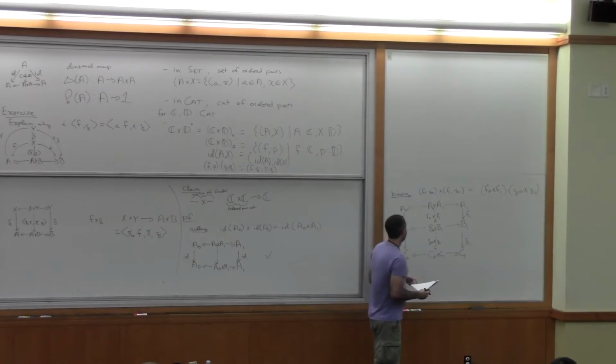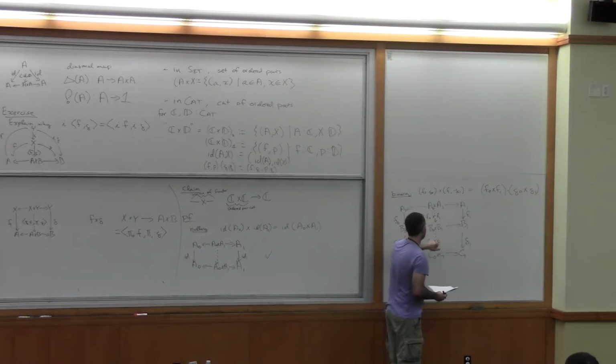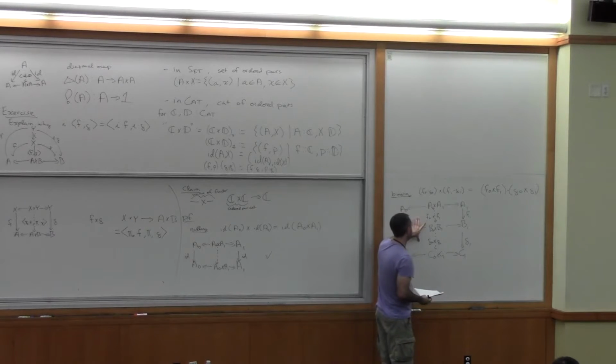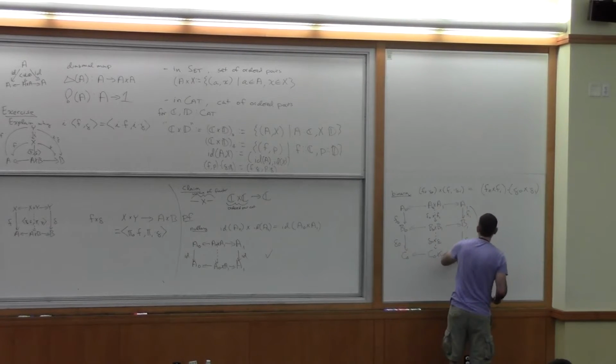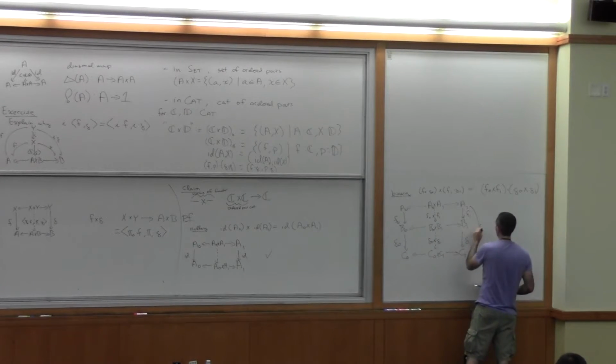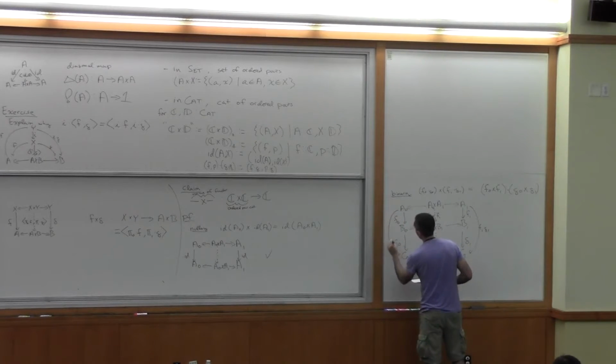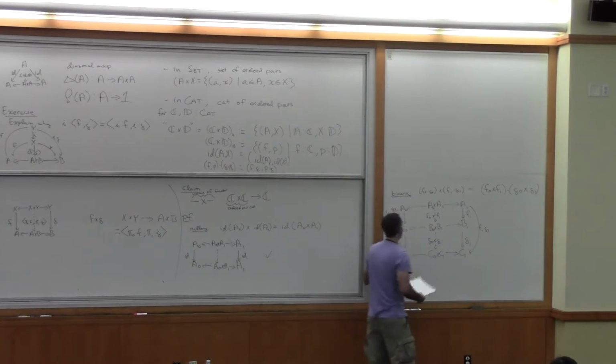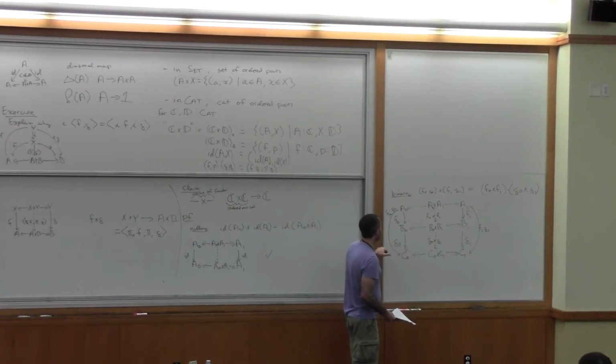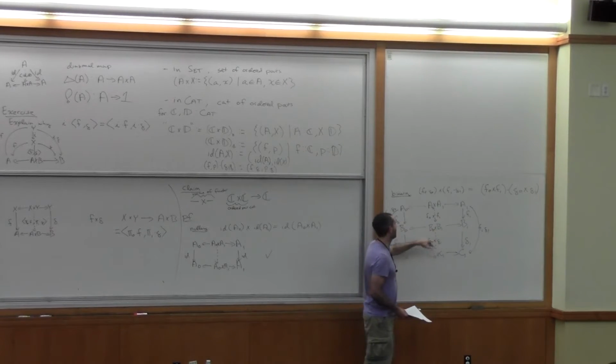So this map makes these two squares commute. This map makes these two squares commute. By pasting, I have the left-hand side and the right-hand side commute, right? Now I can compose here to get F1 compose G1, and likewise compose here. Sorry, I didn't leave enough space. F0 compose G0. Okay? And now if I take the product of these two composed maps, that's the unique map from here to here, making the left side and the right side commute, right?